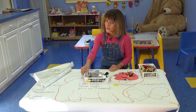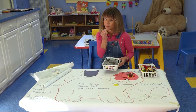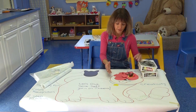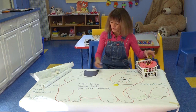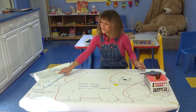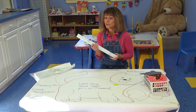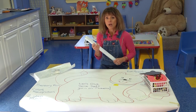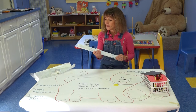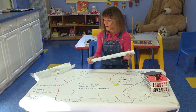If you have a very young child and glue is not something that you want to do because they're still putting it in their mouth, I want to show you this because this is really fun and simple. So I'm going to move these over here. This is a roll of clear contact paper. It's inexpensive and you usually can find it in a market, but definitely like a Target or any sort of discount home supply type of store.